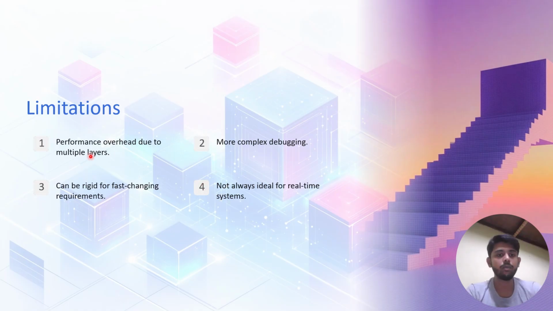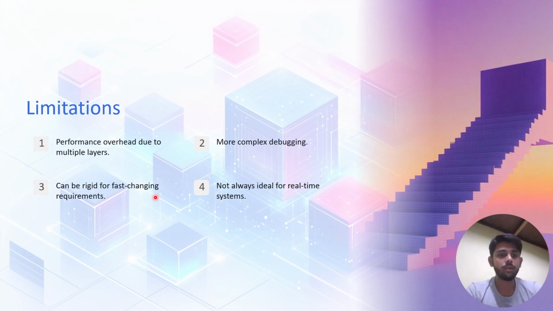Then let's see some limitations. Performance overhead: due to breaking down of each layer, there will be a performance overhead because each layer needs to communicate with each other, which will cost time. Then, more complex. It may feel more complex, but after all, the complexity comes with ease of maintenance and understanding.